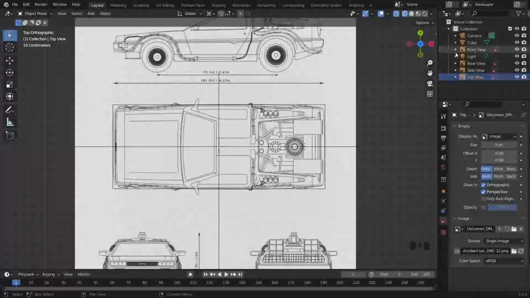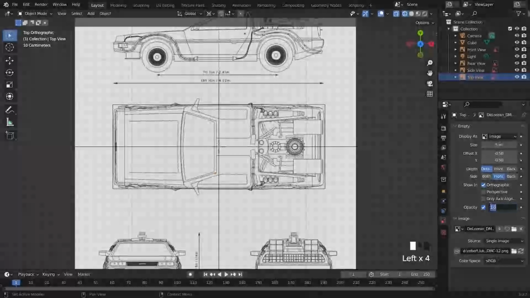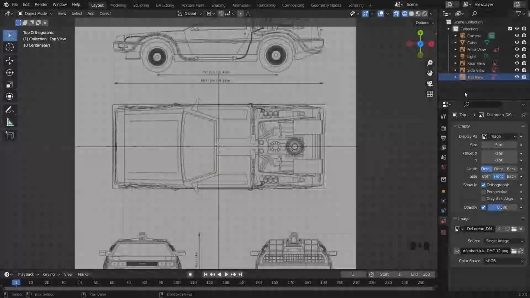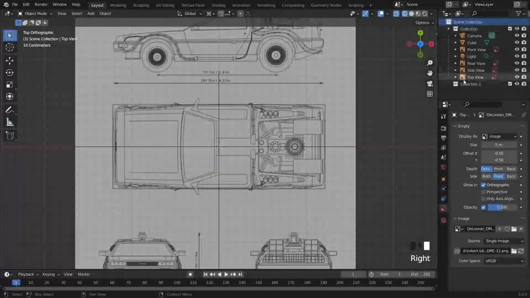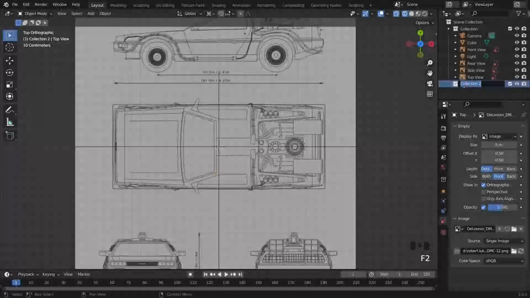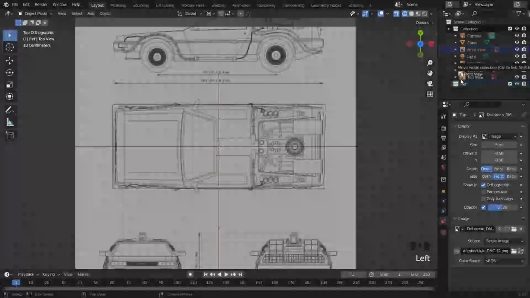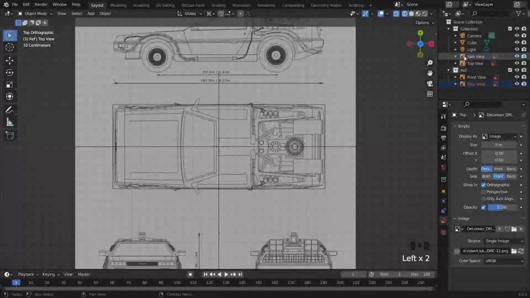That's it. And I'm going to change here to this and 50% of transparency. Alright, another thing I would like to do is to create a new collection. I'm going to call this collection references ref, and I'm going to move everything here, all the views that I have prepared.